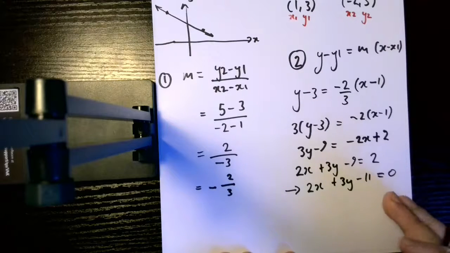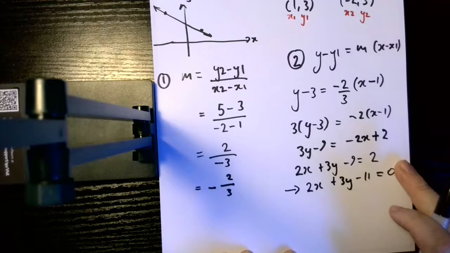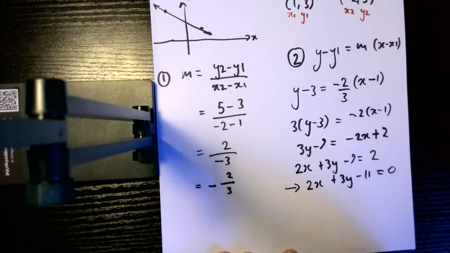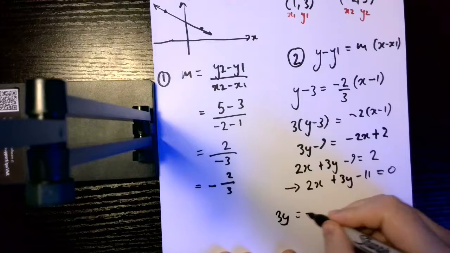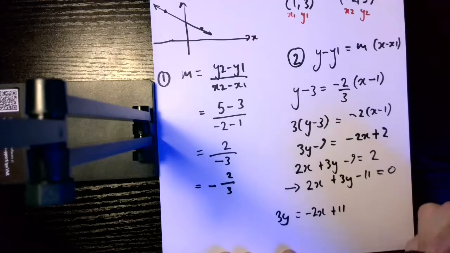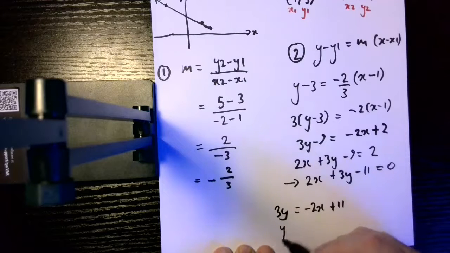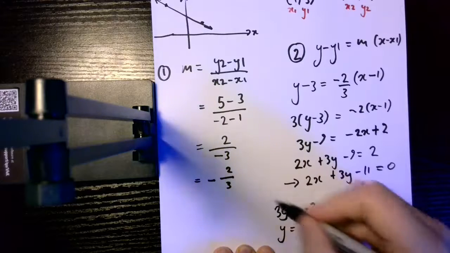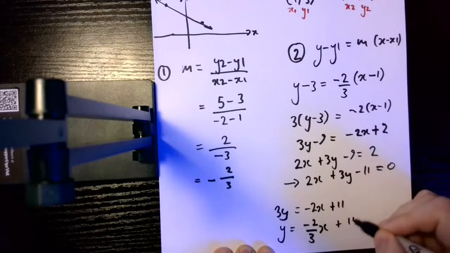So what we're going to do is we're going to try and isolate y by itself. So we're going to move the x over and we're going to move the 11 over, okay, all in one step, just so I can make this a little bit shorter for you guys. So I have 3y, that'll become a minus 2x when we move, and the minus 11 will become a plus, okay? Now I want to get the y by itself. I'm going to divide everything through by 3. So y equals minus 2 over 3x, which agrees with what we were talking about before, and then plus 11 over 3.